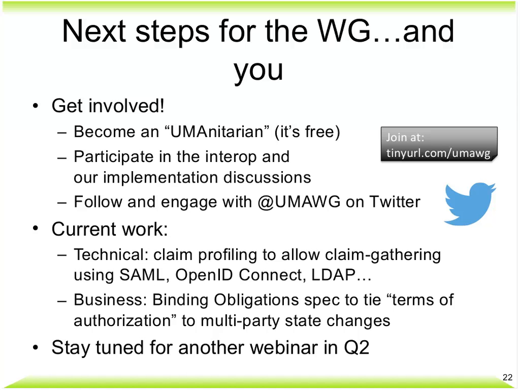And then another one is SAML. SAML does user claims, and so the authorization server itself could be a SAML SP and can be trusted. So there's no right or wrong way to do it. It depends on the situation and the party. And I encourage folks to look at the core UMA spec that calls out to our newish claim profiling spec, where we're working on exactly what flows we can standardize to increase the interop when you know that the trust model supports that kind of forwarding on claims.